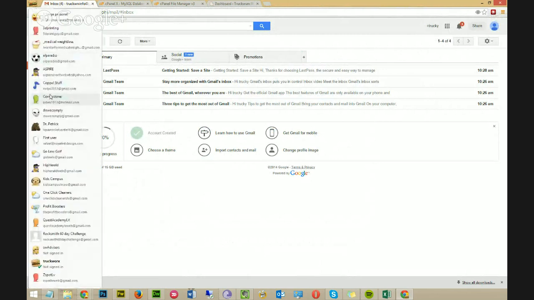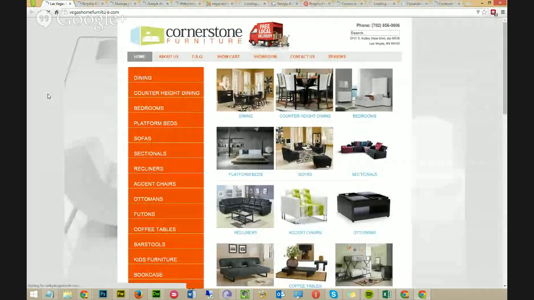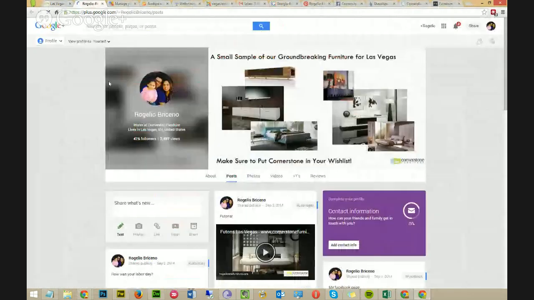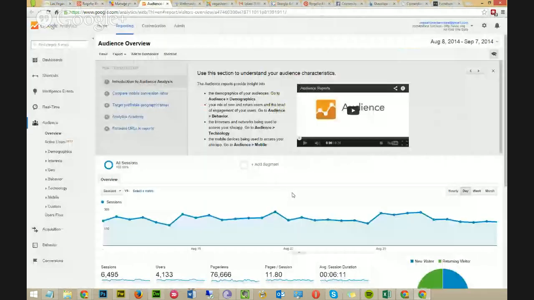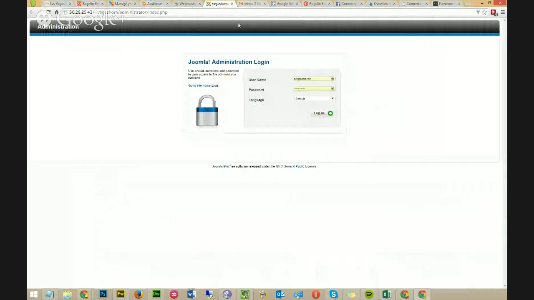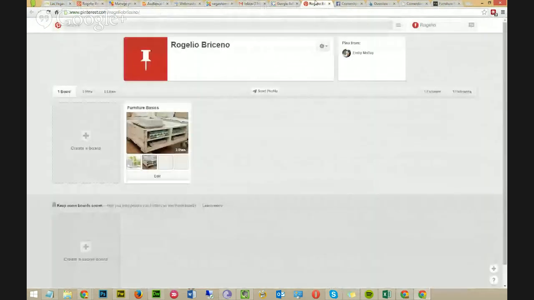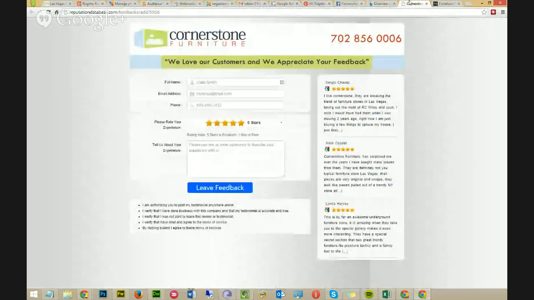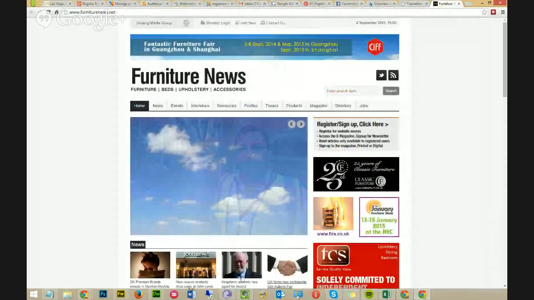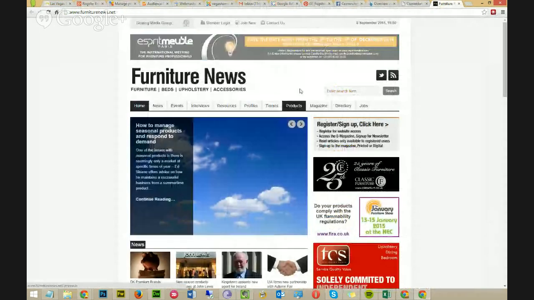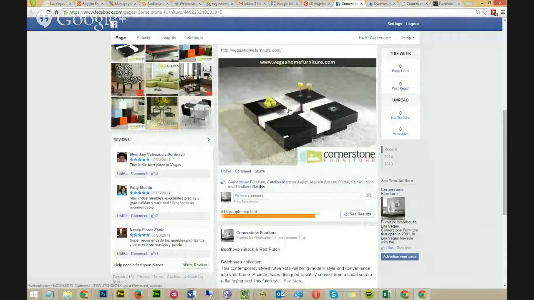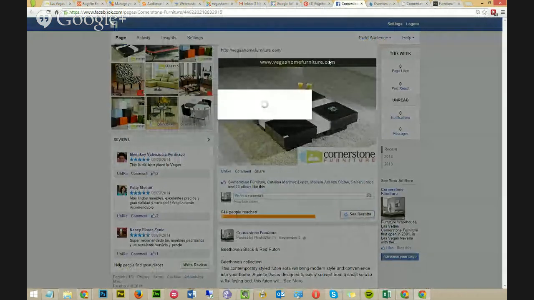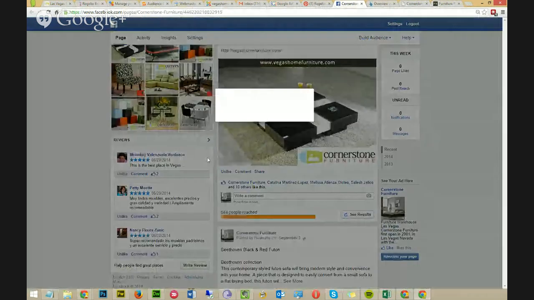Let me give you a good example here. Cornerstone Furniture. They're like a super SEO client for me. So, see, we have their site, we have their Google identities, we have their Google pages, we have their analytics, webmaster tools. They're logged into their site, Gmail, Google AdWords, Pinterest, Facebook. This is of great value to the client because they go in one shot and I want you to see your Facebook because we posted a new thing today, right? So there it is. Go and see your results on your campaign. Boom. It's very easy for them.